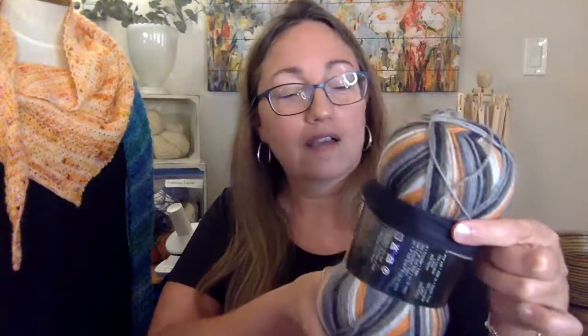Hi, Nancy. So there you go. So Halloween, and look at this, this is the start of the ball. So it's going to be cast on with black. I'm going to do 64 stitches, just a plain sock, because I'm thinking that this is going to stripe.